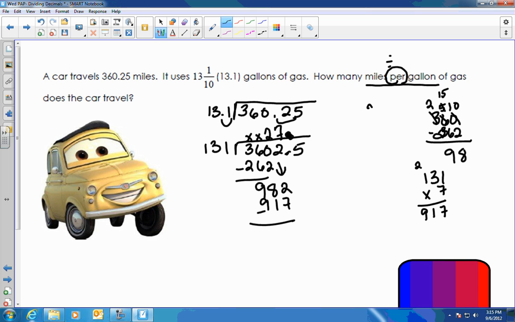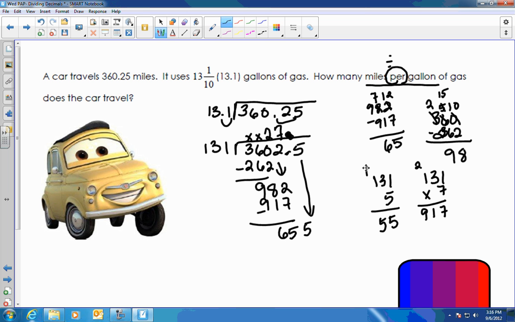All right, so I got to do a little more scratch work over here because I got to show my borrowing. This is 12, so this becomes 7. 12 minus 7 is 5, and 7 minus 1 is 6. So I've got 65 left over. I'm going to bring down my 5. And now I need to figure out how many times it goes into 655. I have a hunch it's probably going to be 5, since 1 times 5 is 5, and there's a 5 on the end. So 5, that gives me 15.